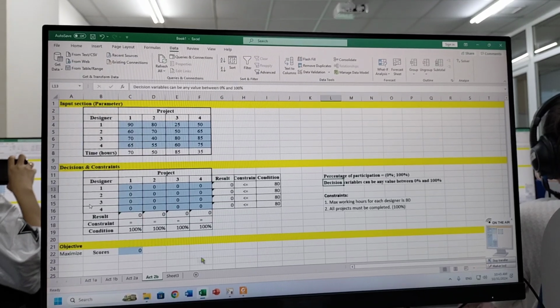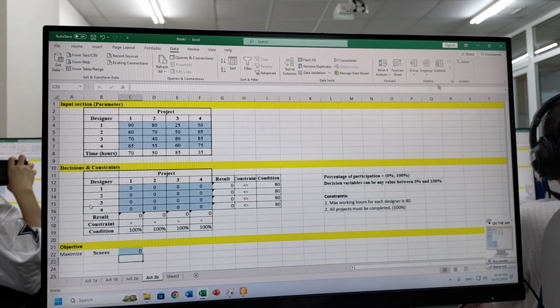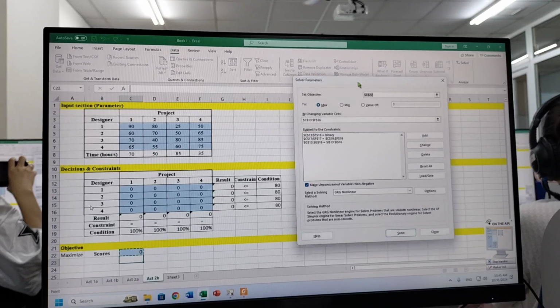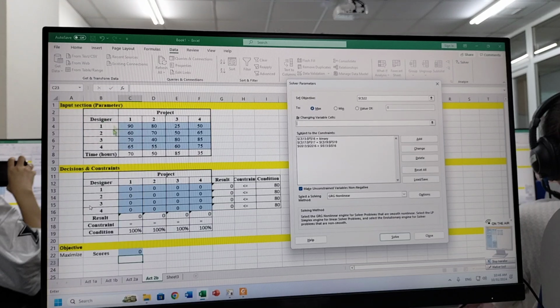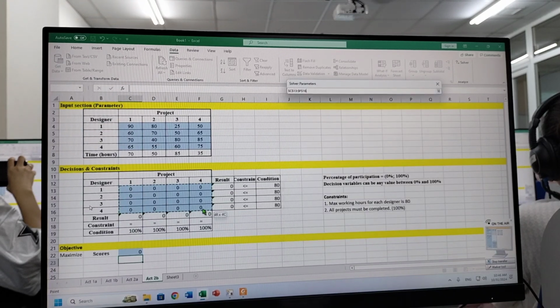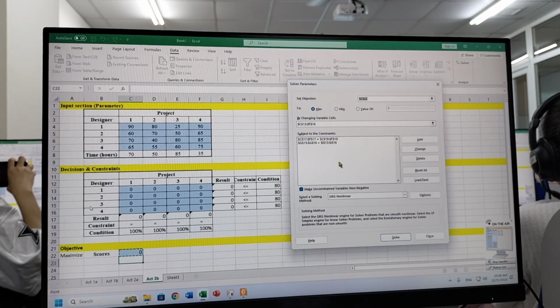Okay. So after we do this, we'll just double check this one, similarly to the previous problem, and we solve this. Actually, the objective is the same, but the only thing that changed here is our constraint. We want to maximize this by changing this variable over here. We do not need the binary thing.